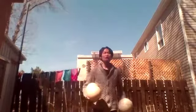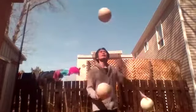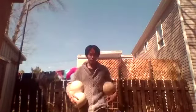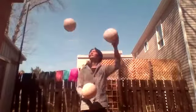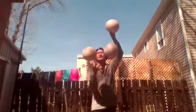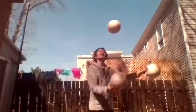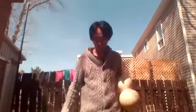Today, what we are going to do is the variation with 2-in-1. Do you remember what 2-in-1 was? I'm going to show it with big balls. 2-in-1 is the movement where you manipulate 2 balls with just 1 hand. It looks like this. If you know how to do this, you can do a lot of tricks even though it stays on the same movement, like this movement and this movement. You can do something like yo-yo. You can do whatever you want, but all the movement that I showed you is just 2-in-1.